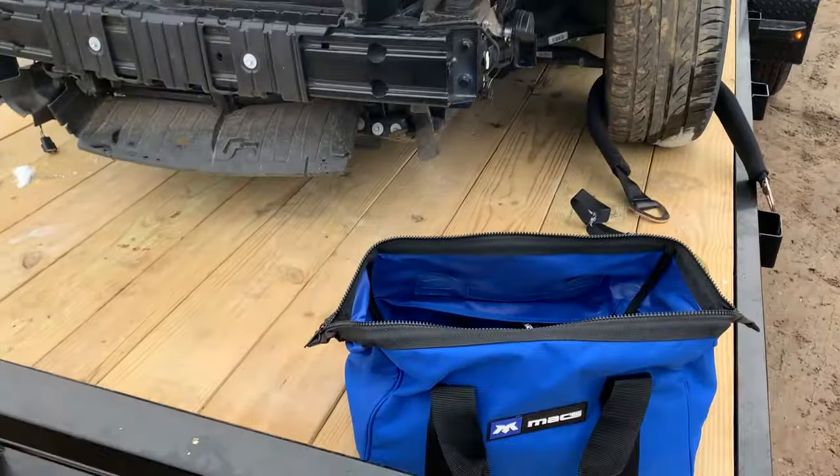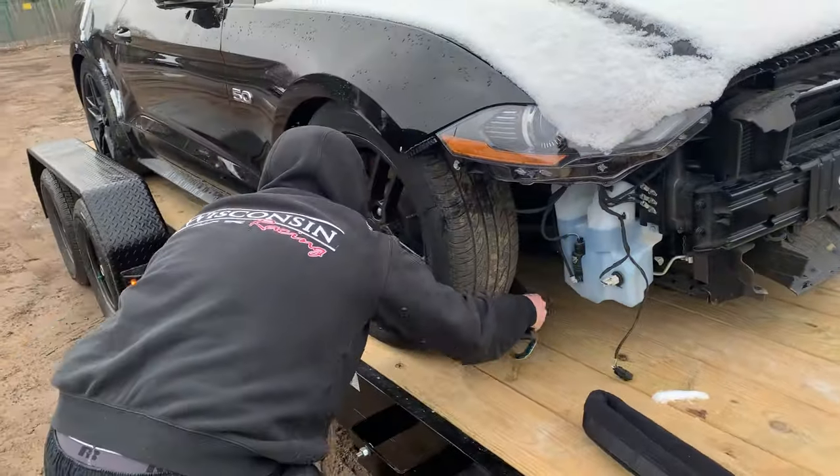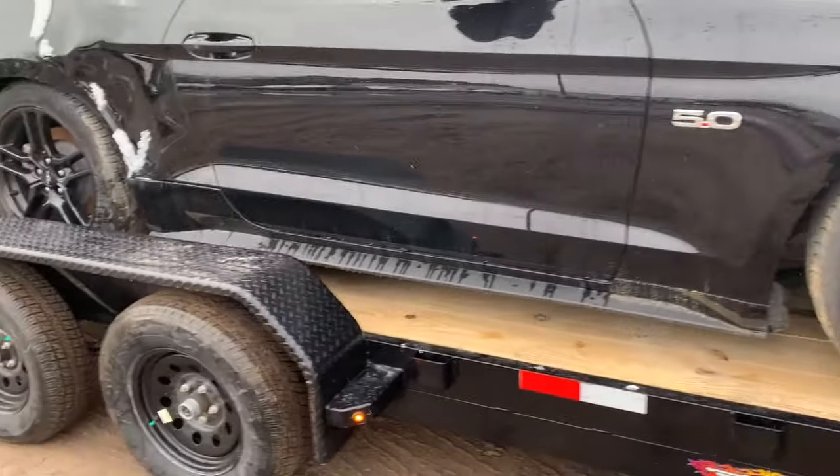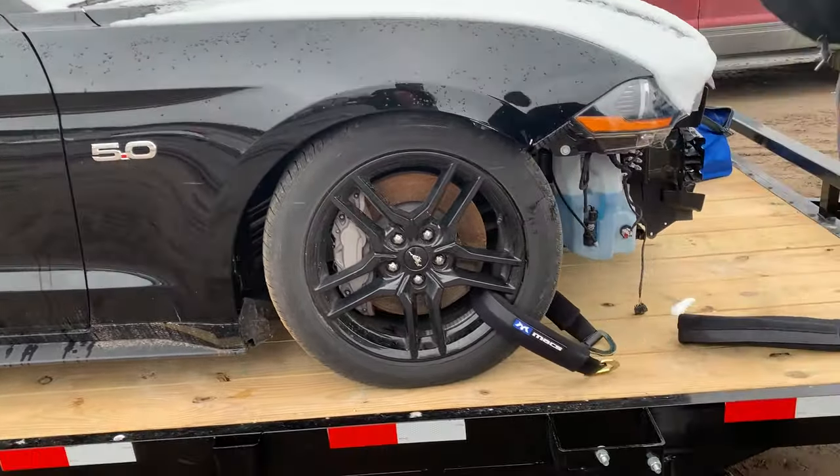All right, right now we're strapping it up, getting it all strapped. We'll strap it up, make sure it's tight, come back, check everything. Oh, but look at this. This thing is sick.